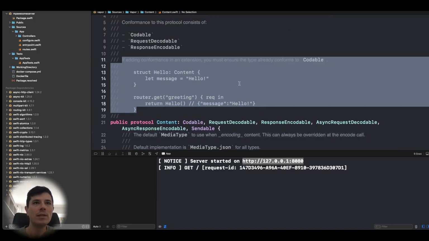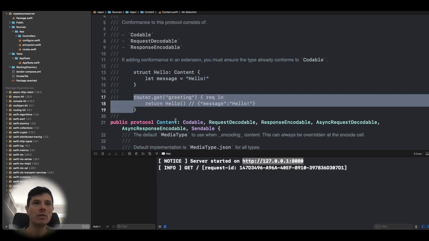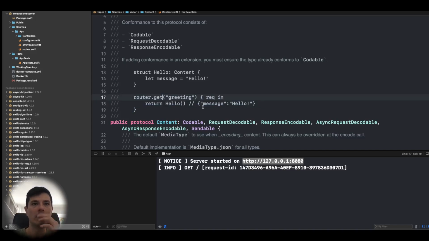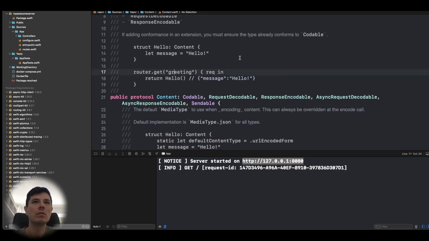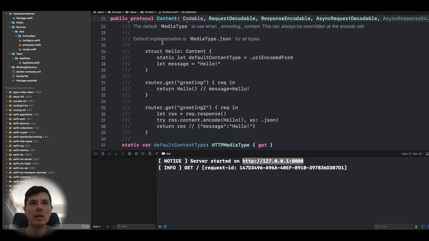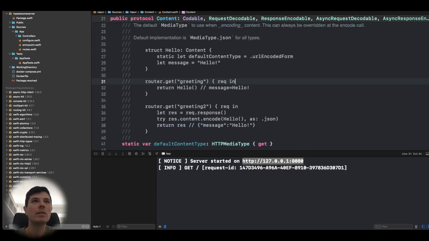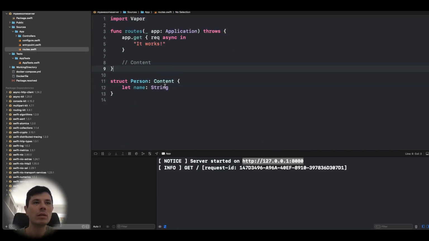And we have here an example. If I'm using a struct, I put Content, message, and here is how I would get inside my router. I would get the message directly here. So it's a thing that is already conforming to Codable. And I have a lot more examples here, which I can use to understand the Content protocol better.